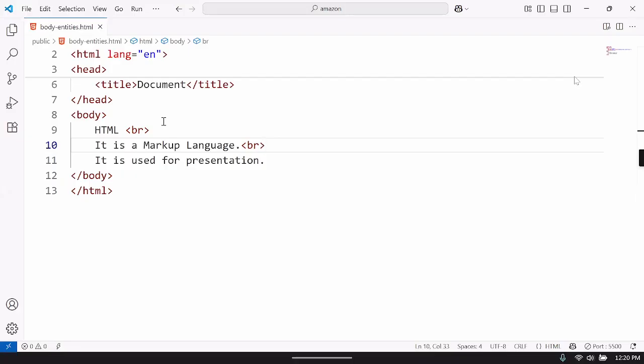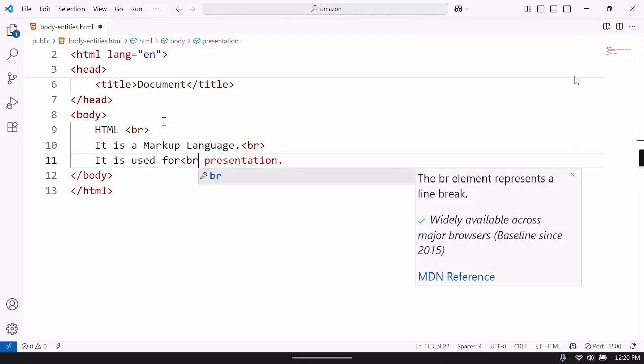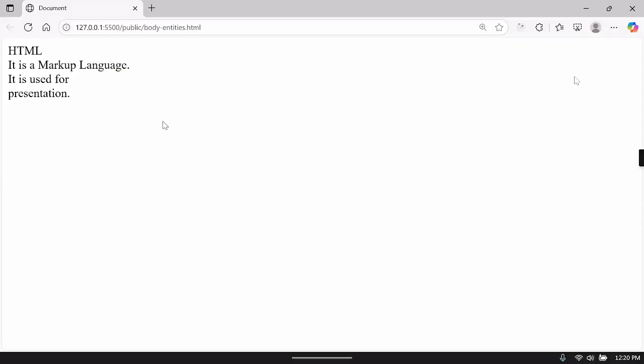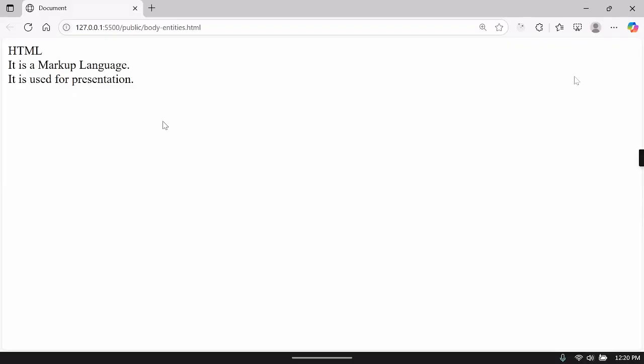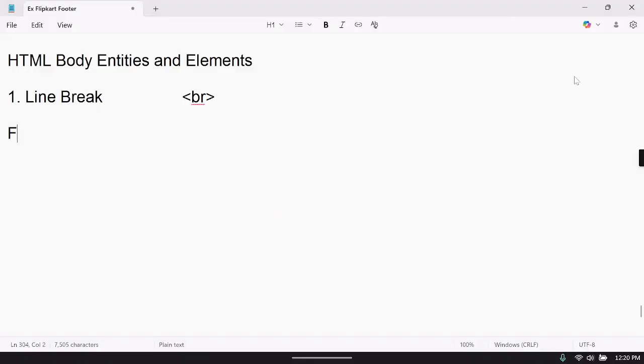Anywhere you can use it. Suppose I'm using BR here, then it will break there. It's not necessary that breaks are used at the end. You can use it at any place. You just have to use a BR. BR you have to use for a break. This is very simple. We know that. In interviews, the popularly asked question about this BR is, many times in interviews we have seen they ask, what is the difference?